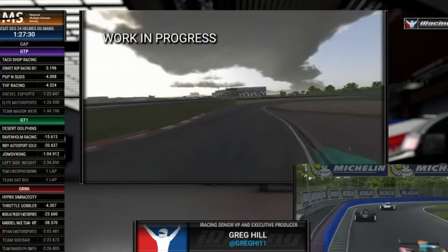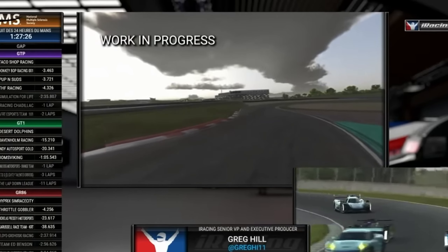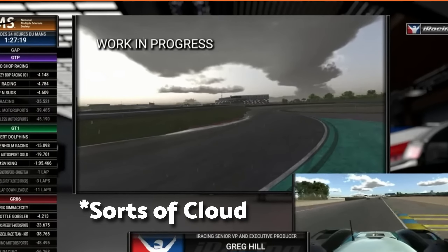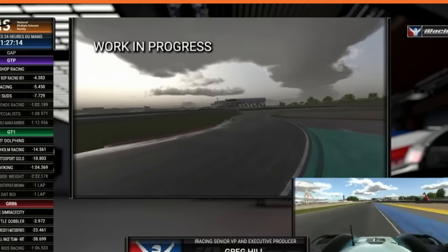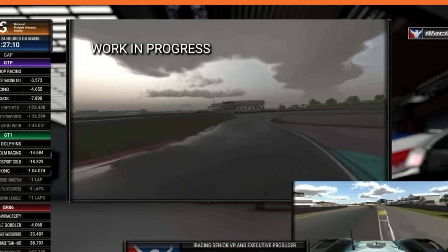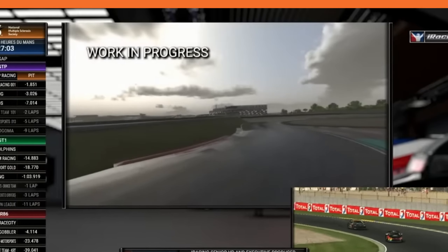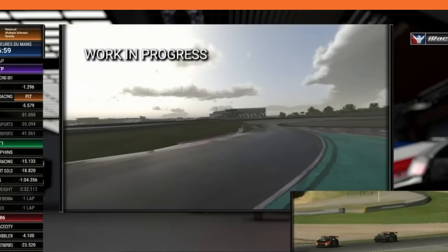Look at the videos and focus on the clouds moving. This shows how rain will be localised. Also, as I showed you the screenshots later, look at the different sorts of clouds that are being shown. Localised rain means that it's likely that there will be some rain in areas and quite dry in other areas. Look how puddles build up and then disappear. Also, look at the different racing lines that are being used by the drivers and, when the sun comes out, how the track starts to dry and you start to see some dry patches. These videos clearly show that rain tyres are well into their development.